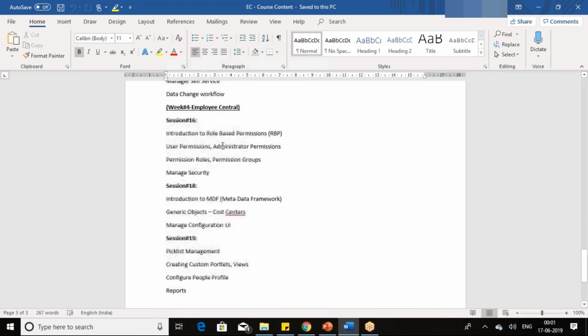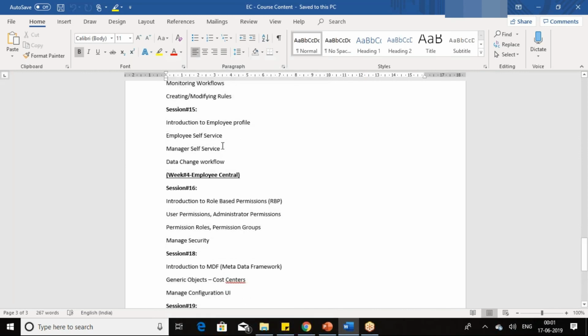And what is employee self-service? What is manager self-service? If it is employee self-service, the employee logs into the system. What can an employee see in the system? What can an employee do in the system? An employee can look at his own information. An employee can edit some of his own information, and can only see some other information. Like pay slips, the employee can only see. Like the salary details, the employee can only see his own data, but he or she cannot edit it, or some others' data.